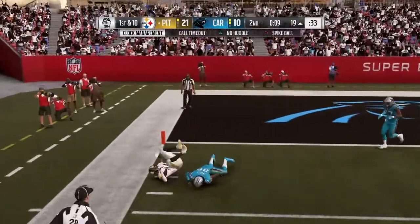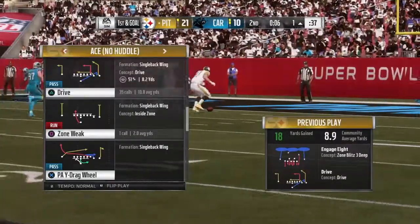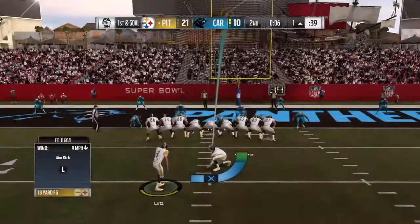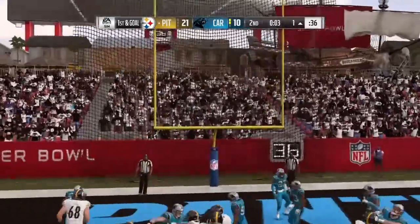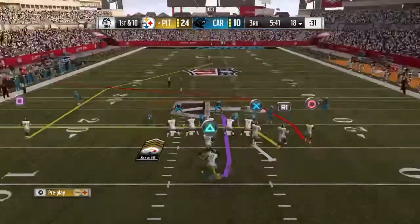This is caught, and he couldn't quite get there. Tackled down at the 1. And offensively, they'll take the timeout with 6 seconds left in the second quarter. So it's first down. Here's the field goal unit on now to try to get 3 before halftime. From the left hash, he'll have to cut this at a tight angle. And Lutz's kick is good. Steelers' offense now to get set for their first possession of half number 2.